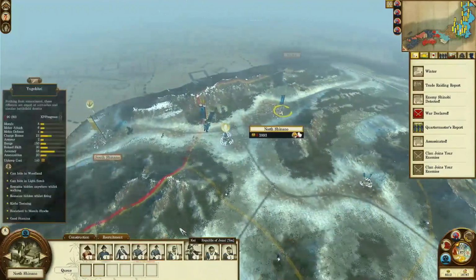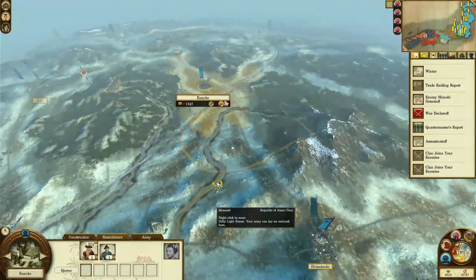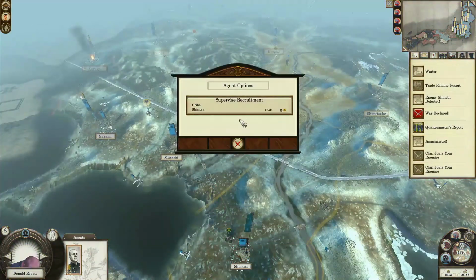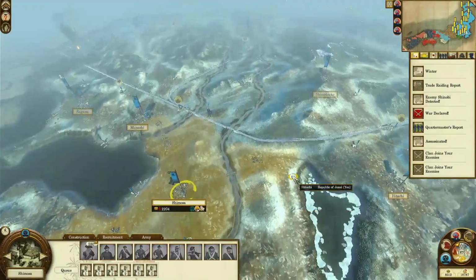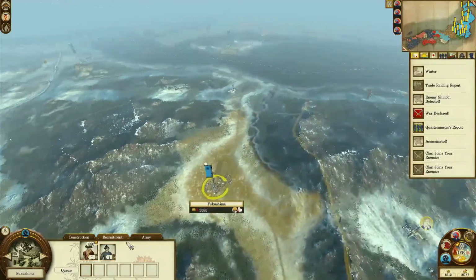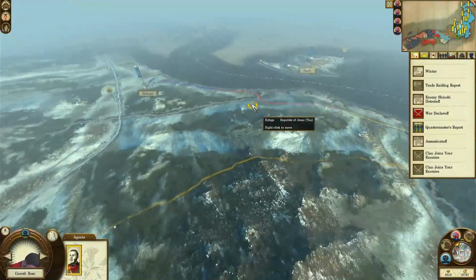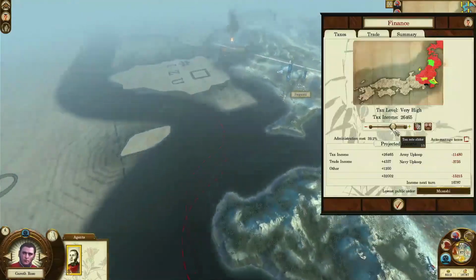We need to recruit another Ishin Gumi. I don't like the look of that fella. Oh yeah, I think no more Ishin Gumi already, because I'm no longer a Shogun. I'm no longer supporting the Shogun.